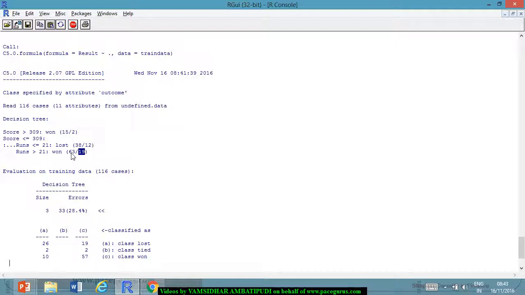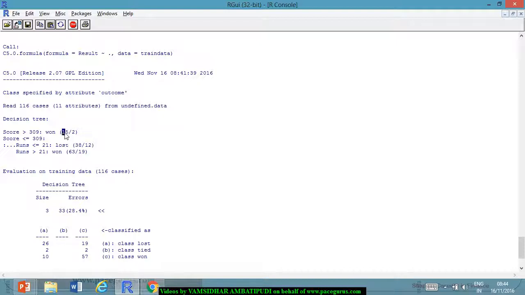Out of these 63 cases, only 19 of them are erroneously classified. So overall you could see that there is a high chance of winning out here. There are 63 such cases and only 19 of them are misclassified.